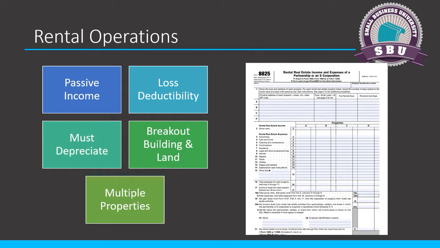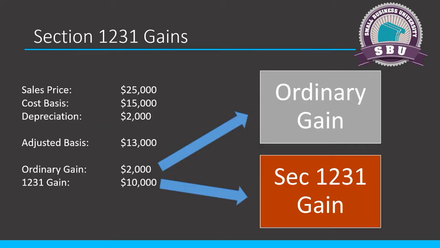All right, let's jump over to section 1231 gains. We have an entire module on gains and losses coming up, so I'm not going to get too much into it here. Just know that if property is depreciated, many times the gain or loss on such a transaction, if it's sold, involves a 1231 type gain or loss. And we have to break this out differently. The 1231 gain is treated differently on the personal return when the taxes are calculated. So we have to put the 1231, and basically it's capital gain. So we have to break these things out differently than ordinary gain, which is derived from depreciation.